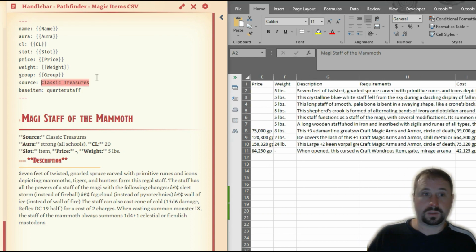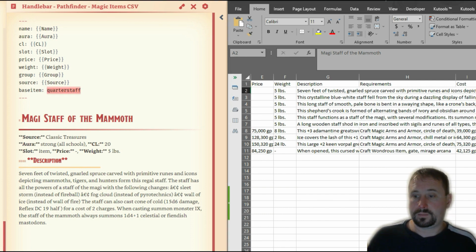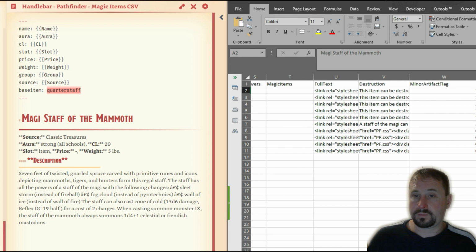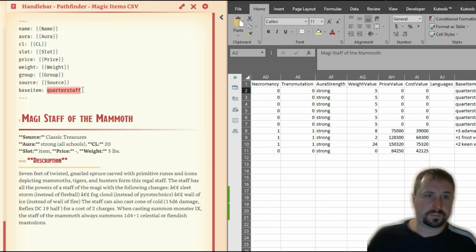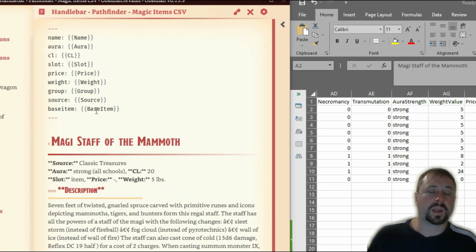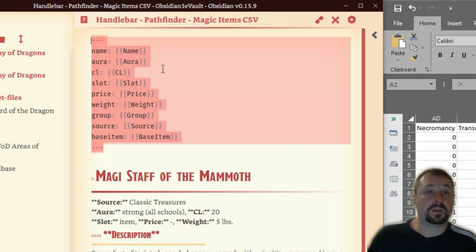That's important. So if they use a capital, you use a capital. And don't forget that you cannot have spaces in your names or special characters. Base item. Okay. So that's my front matter now.